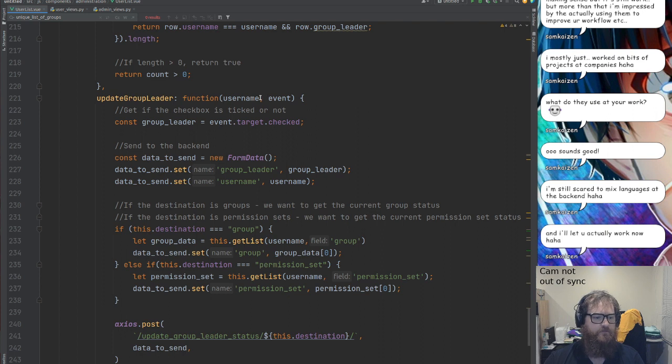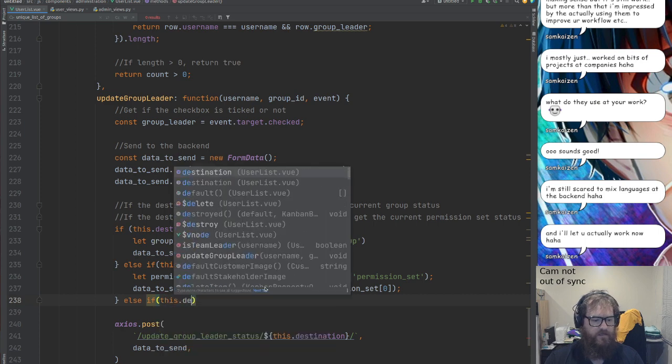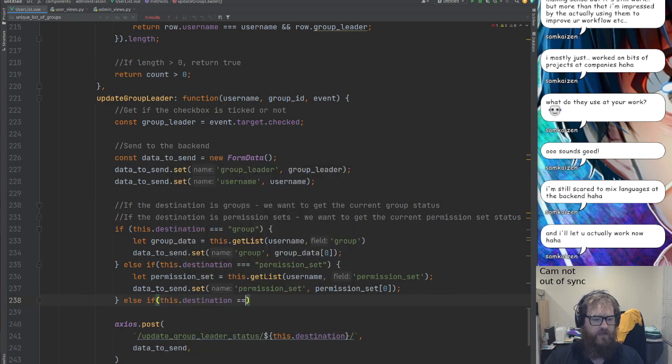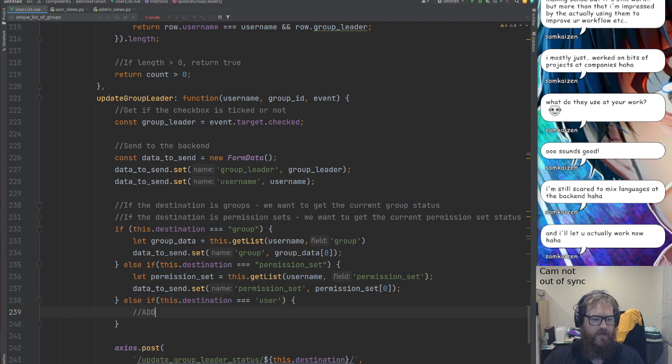So username. We also want group ID in here. That we'll set as null where it's not needed, and then we just do an else if this dot destination equals user, and then we use it in here, add code.